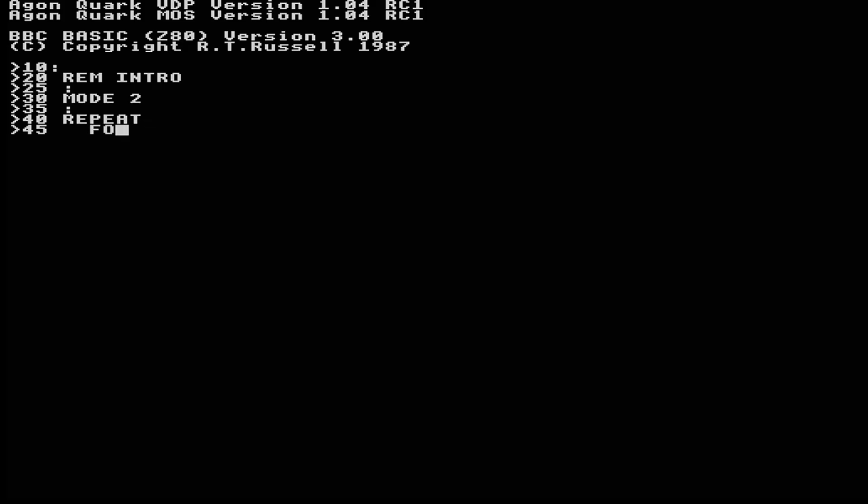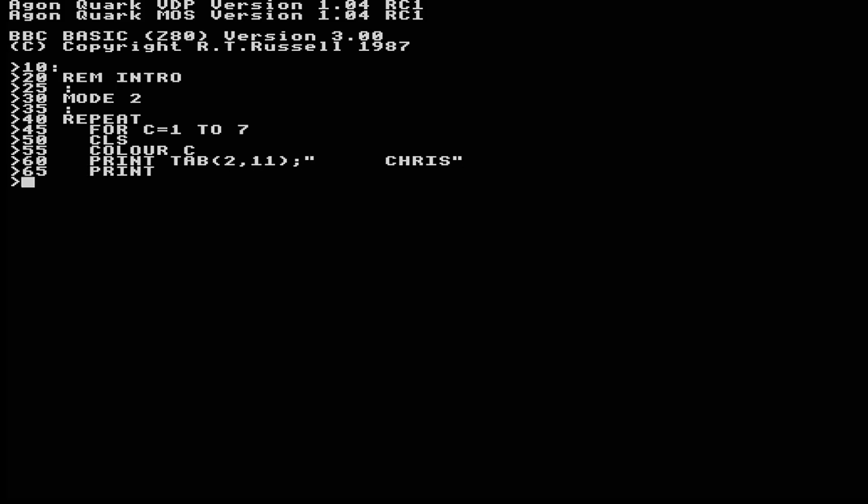When I was a kid I was gifted a decade-old Tandy 1000. While my friends were enjoying their PlayStations I was loading up Frogger and Hangman. It was fun but like any kid would, I got bored of its limitations and eventually got my own PlayStation. That old Tandy disappeared somewhere along the way and I almost forgot it ever existed until one day a random Tandy 1000 video popped up on my YouTube feed.